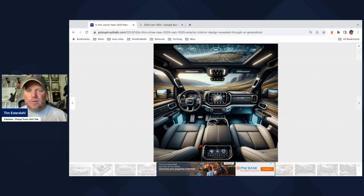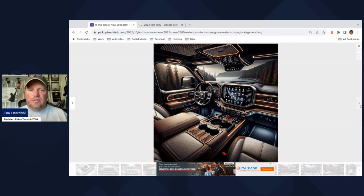I don't like grabbing the steering wheel. I just never liked grabbing the steering wheel, so I'm glad we have grab handles. And some LED lights along the top, along the edges. Now that is in the higher trim levels of Mercedes-Benz and BMW. I've seen that where they put lights up there. It really helps light up the cabin at night, and so it gives some accent lighting too. It's a cool look. I don't know if they would do it in a truck, but it's a cool look.